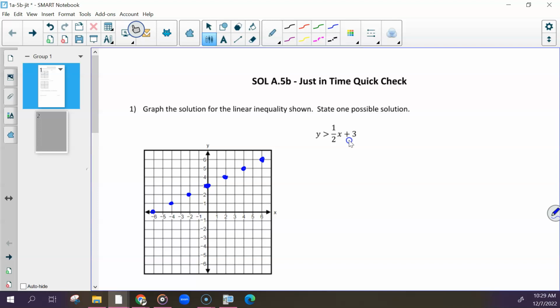This should have been a dashed line. So you could do one of two things. Either put little dashes in between or just draw arrows at the end. Call it a dotted line instead. And then, because this is a greater than, remember if you're not sure which way to shade, look at your y-intercept, draw arrows up and down. This should be above. Above is up, so that would be everywhere up here.